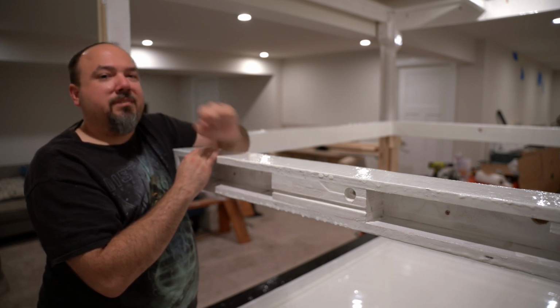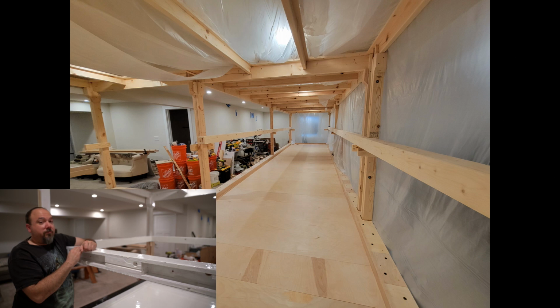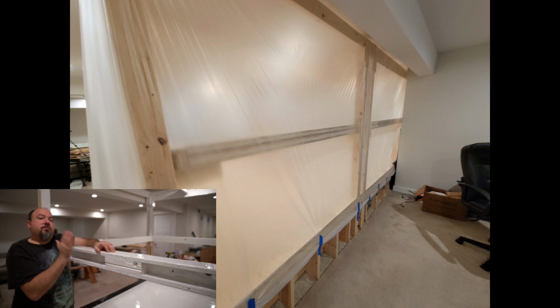Then it was time to tent this entire aquarium. Because I am going to be working with polyester resins for fiberglass that have some pretty dangerous fumes, this is one of those products where a well-ventilated space when you're using it is incredibly important. So I decided to tent this entire aquarium in painter's plastic, and doing that did a few things. One, it would help contain all of the VOCs, all the vapors and dust, and also prevent things like pond shield epoxy from getting flung into the carpet or the wall as it was being applied high up in the air, which happened a lot. So that tent was very important.